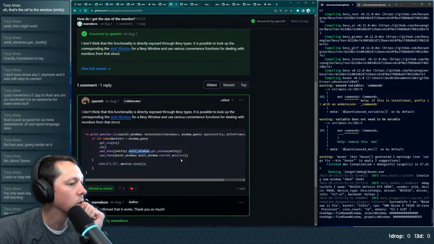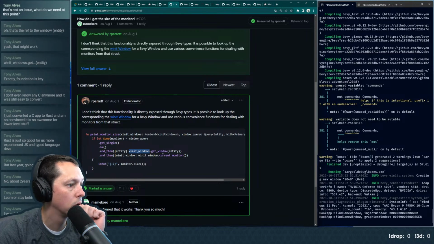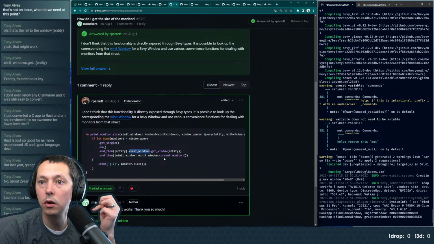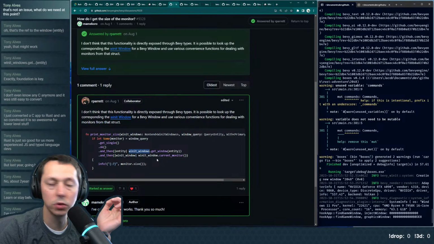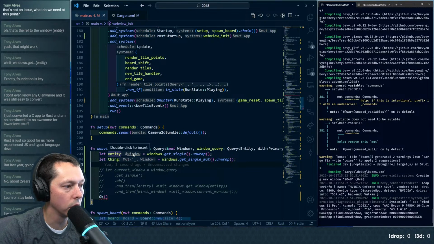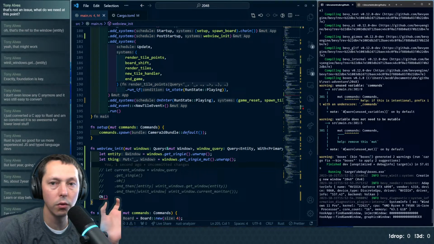So once we have the window, window.current monitor. So what do we need at this point? We have a window. The question is, how do we get that raw window handle?